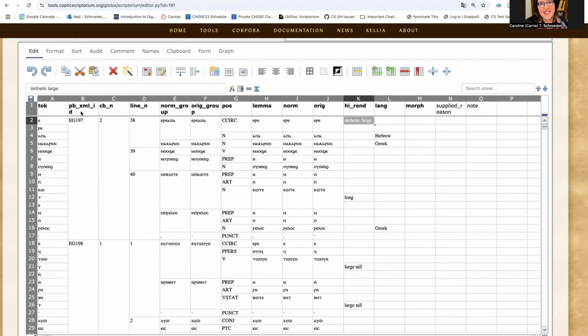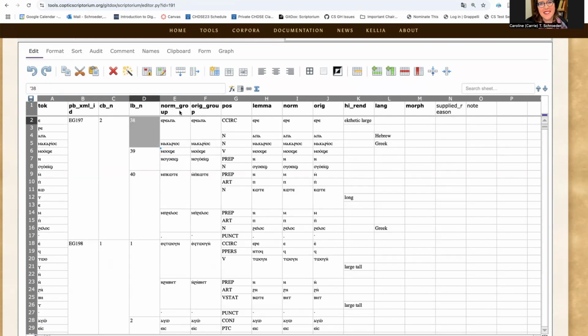There's a PBXML ID, which tells you the manuscript page number, column breaks, line numbers. These are found in documents that have been transcribed from a manuscript. So column break in the manuscript, line number in the manuscript. It actually should be LB, line break, not line.